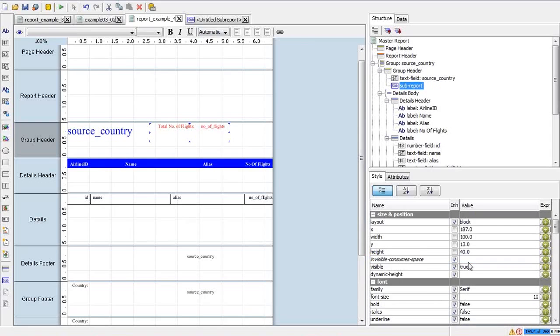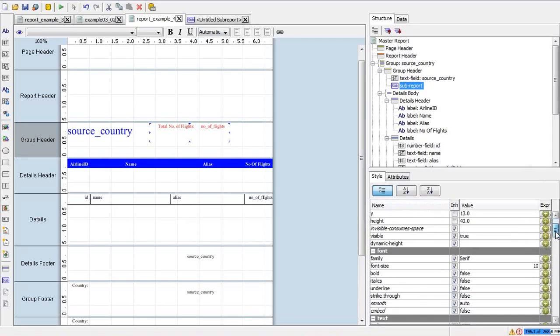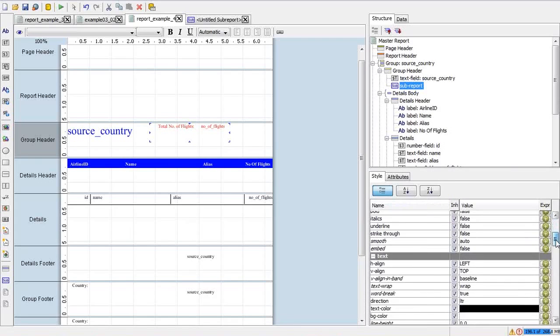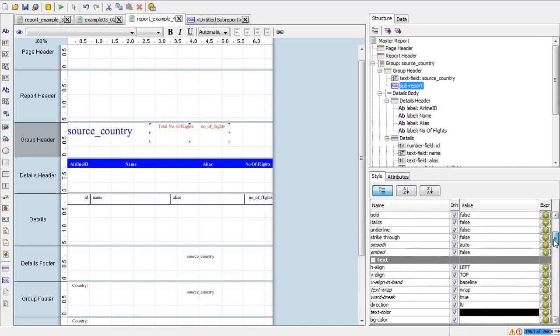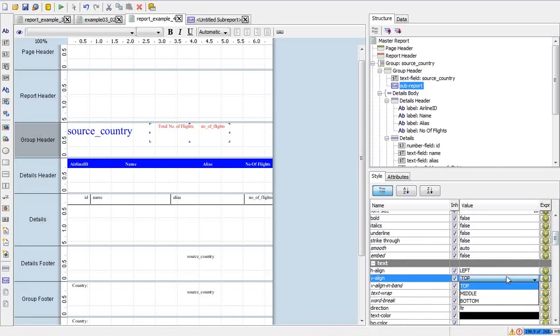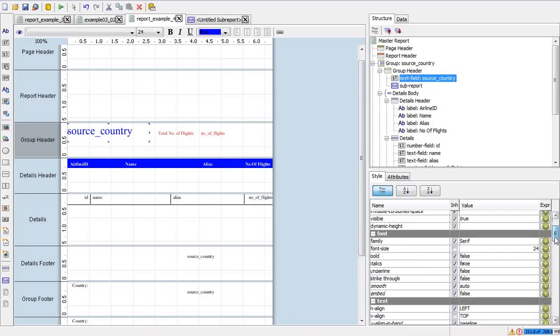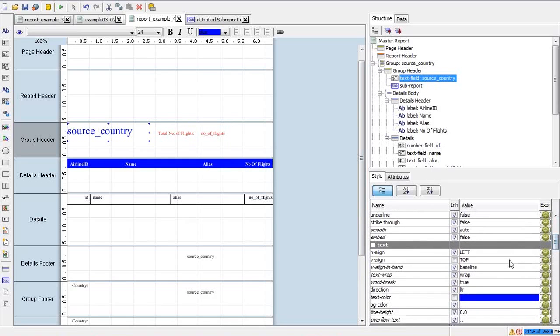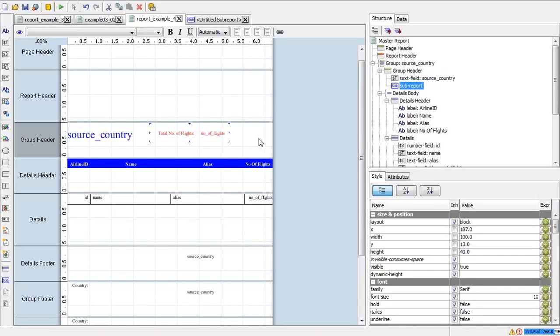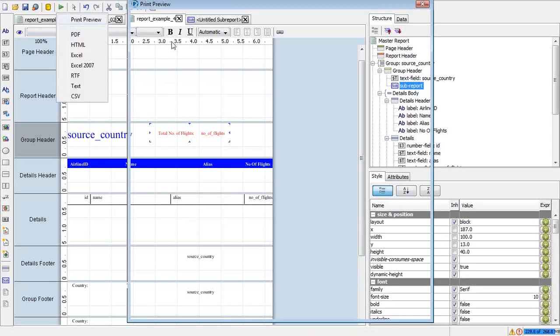So at runtime, nobody should be able to make out which field is coming from which data source. Now we will make it in the middle. Also we'll have to make it in the middle so that they appear linear. Now let's execute.